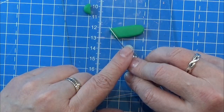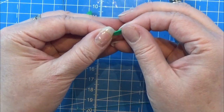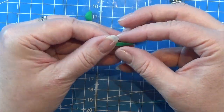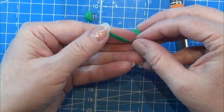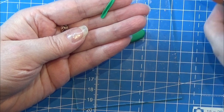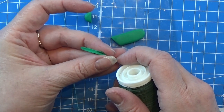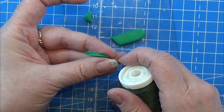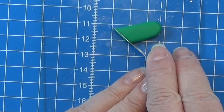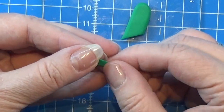I took some green clay, rolled it, and pushed it flat so it's like a long slice. This is for the leaves for the Easter lilies. I am making a point on one end and shaping it down the middle so it folds a tiny bit together. Then I take my wire and wrap the bottom edge of the leaf around the wire. That's all for the leaves — I'll make as many as I need.